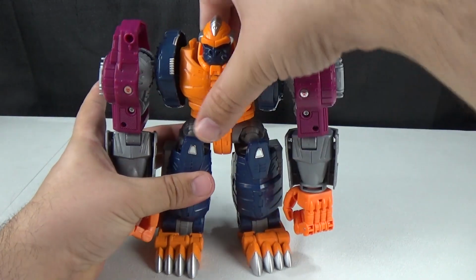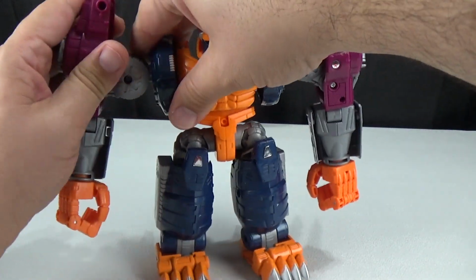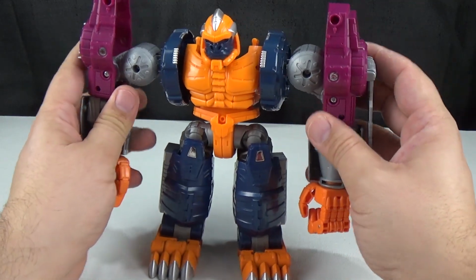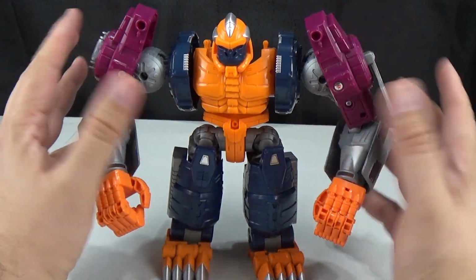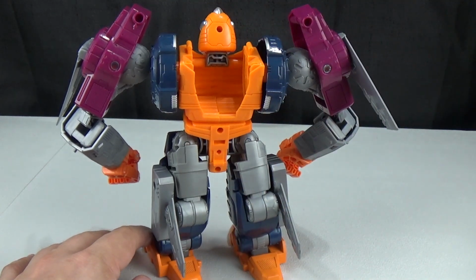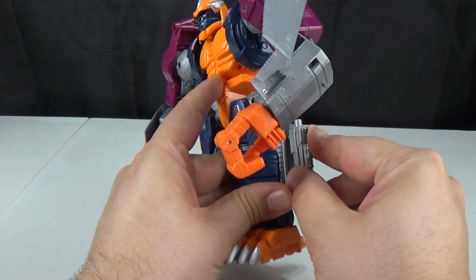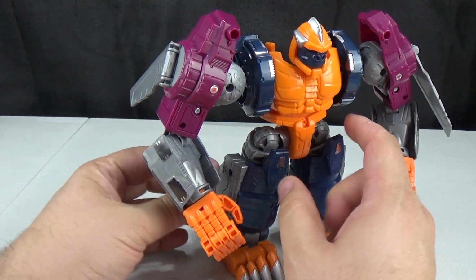And it looks okay. From this side anyway, it looks okay. You can do this if you want to give him, I don't know, outstretched gorilla arm poses. Give him gorilla arms, I guess, yeah, you can do that. When you turn it around, though, there's a giant hole, and there's really nothing you can do about that because, oh, forget, these have to go on his legs here, as per the instructions.